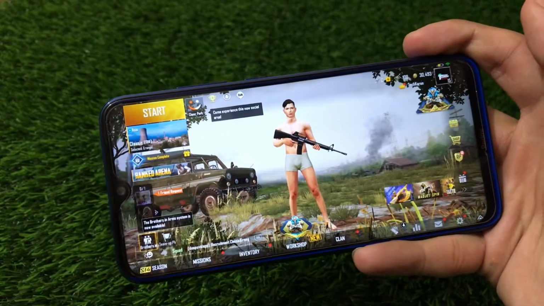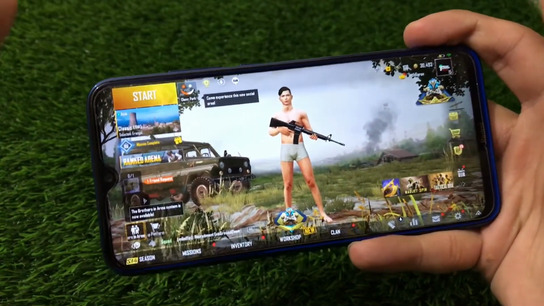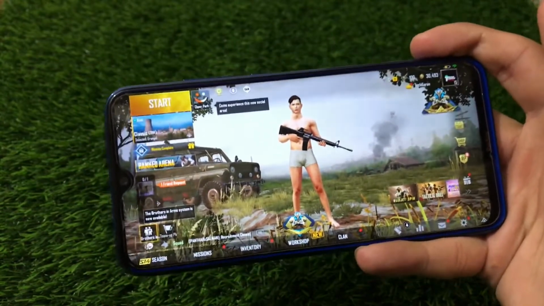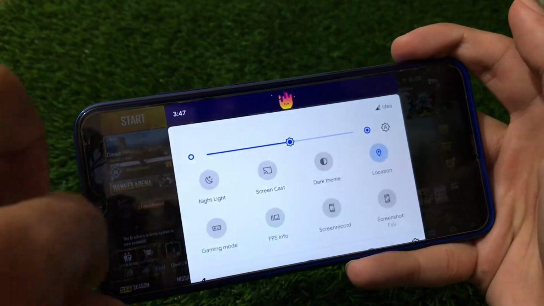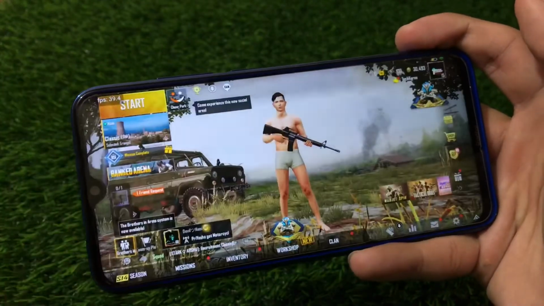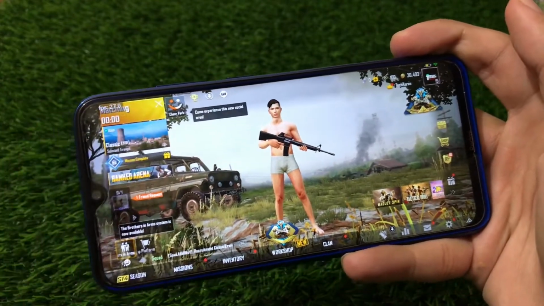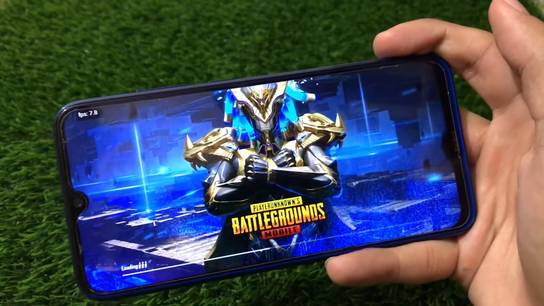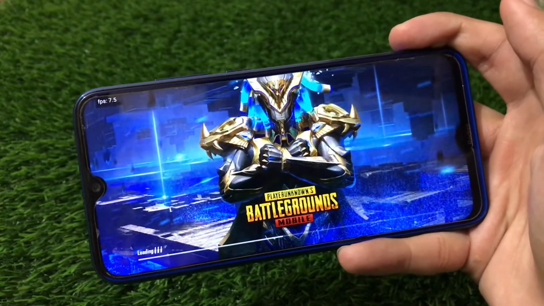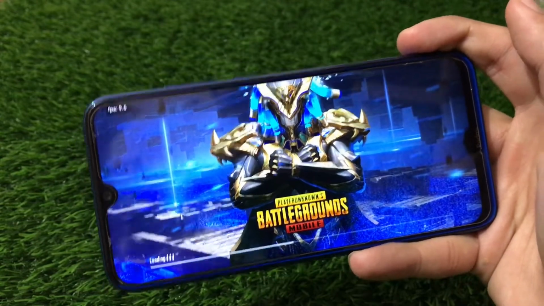If we talk about other things, the lags and things like that, yes, lags are there. I cannot recommend this game and this ROM for gaming, because let me show you, you can simply enable the FPS from here, and then we can start playing. The game will go up to 60 FPS. I have used this build for some time. You can see your FPS here, and this is helpful for you to check how much FPS you get in PUBG right now. But the thing is, the ROM is laggy.